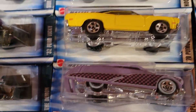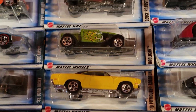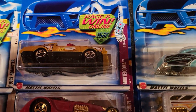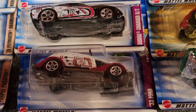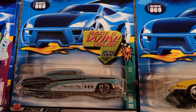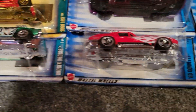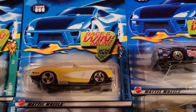Then this next one is the group of 4 of the Hot Rods — all different hot rods. Then we've got the ones that are all the cards — the playing card versions with paint jobs. And then these are all bowling design — you can see with the bowling ball up there, something to do with bowling on each of these. And these are the 4 Corvettes right here.